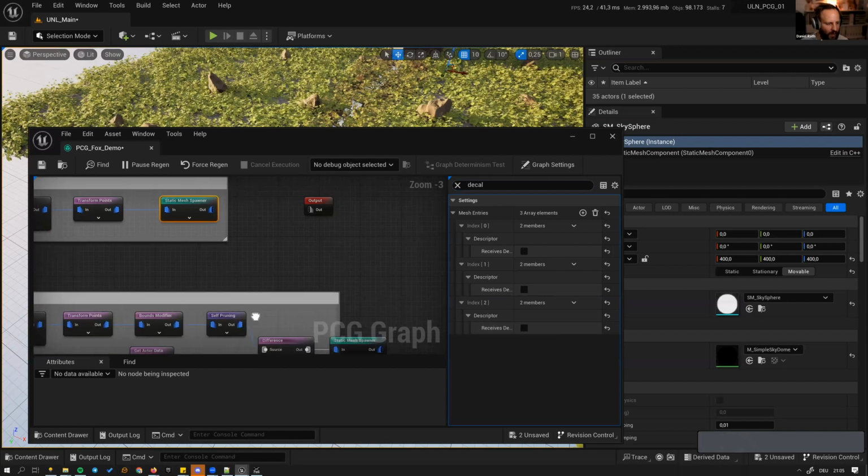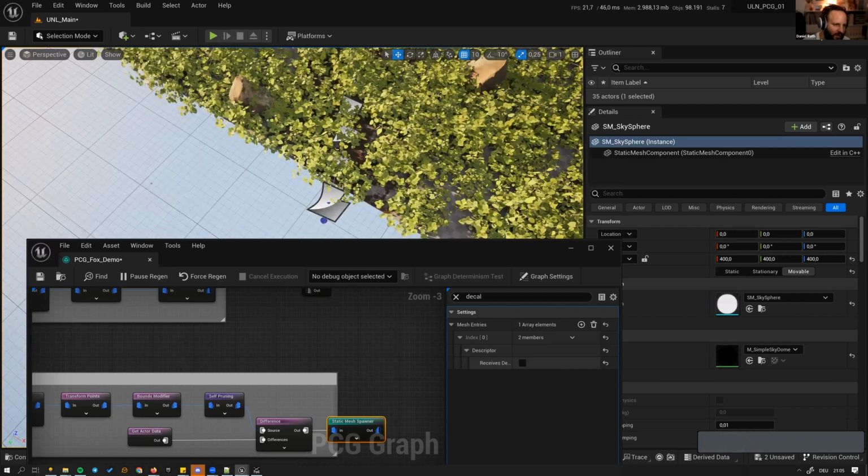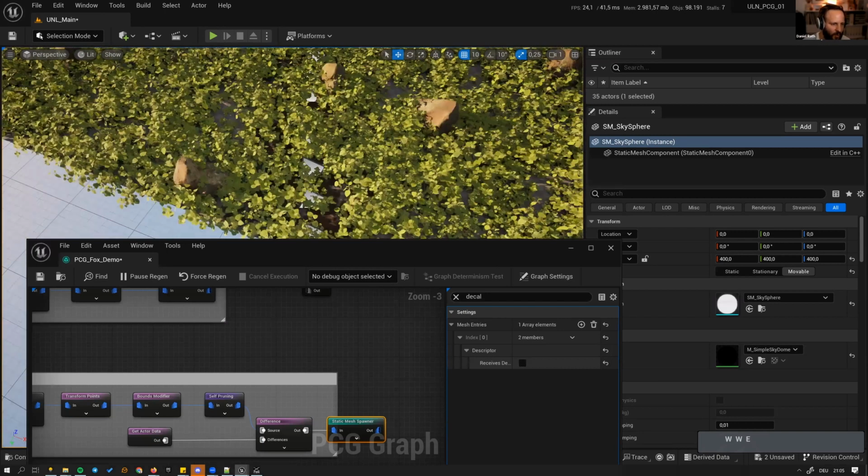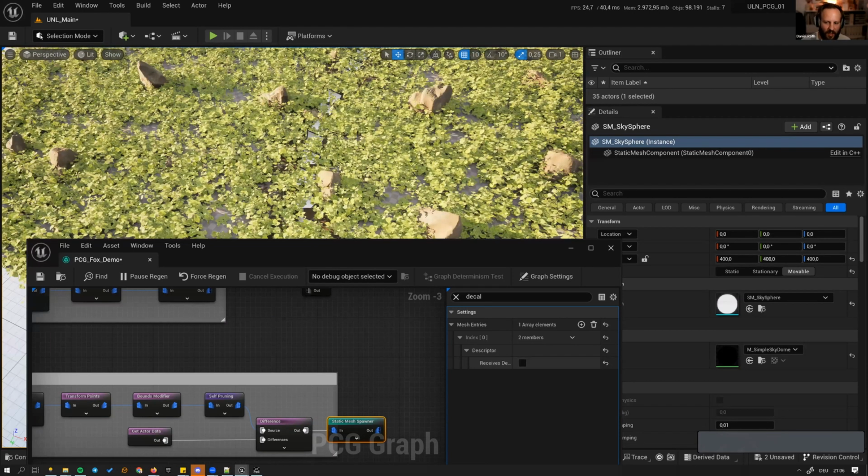Turn it off. And we do the same for the rock. And now we have only the path barely visible under the grass. So what we have to do now is remove the grass and the rocks in the position where the path is.